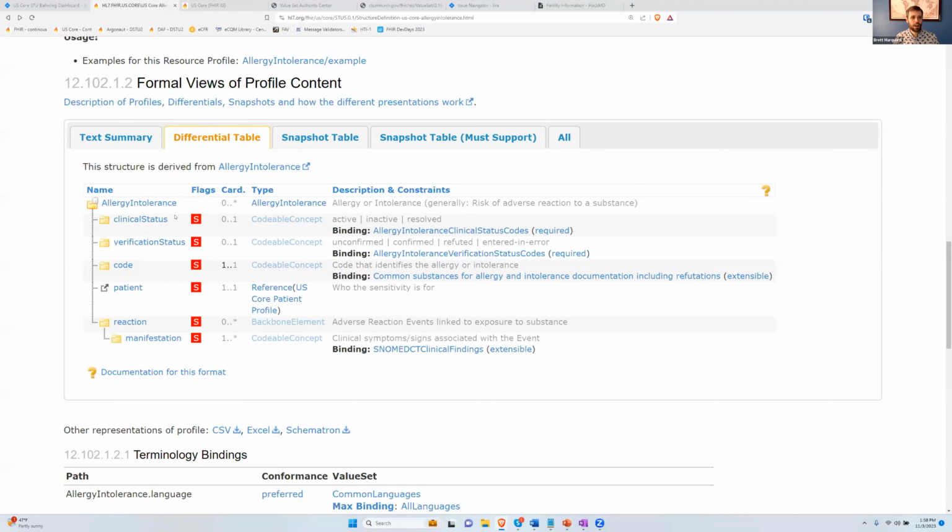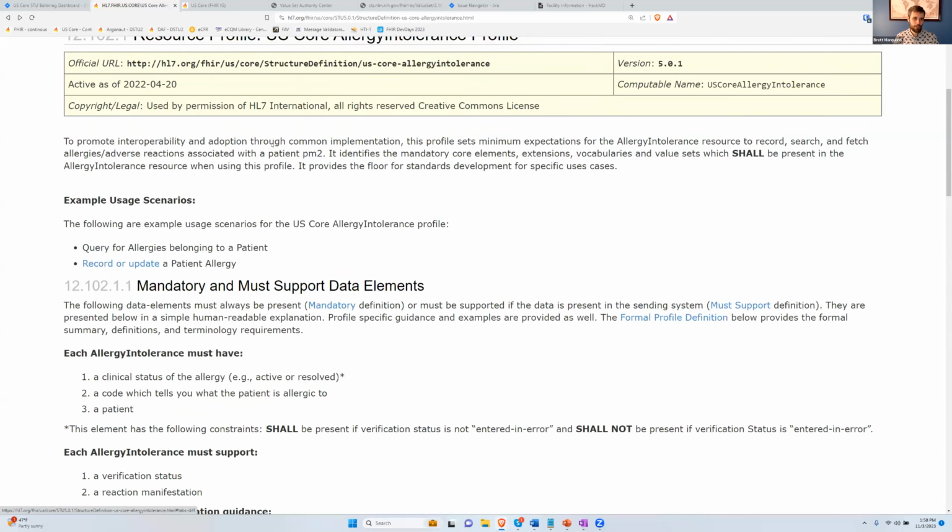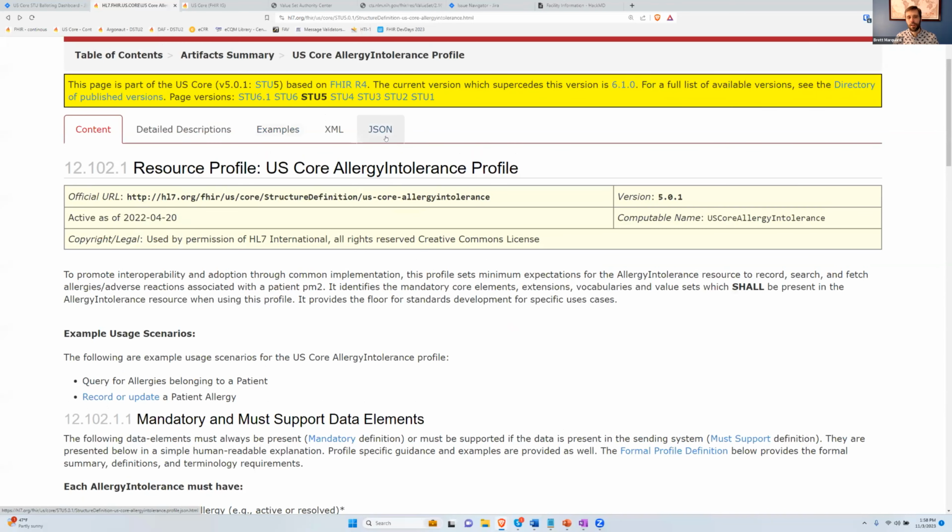That's the idea. And to go with this, the fun part about not just having these profiles is the testing tools that go with them, so that you can actually take an instance and run it through a test tool to confirm that what the system produced is valid JSON per the profile. Okay. That, I think, is a quick tour of US Core and a little bit about design sessions.